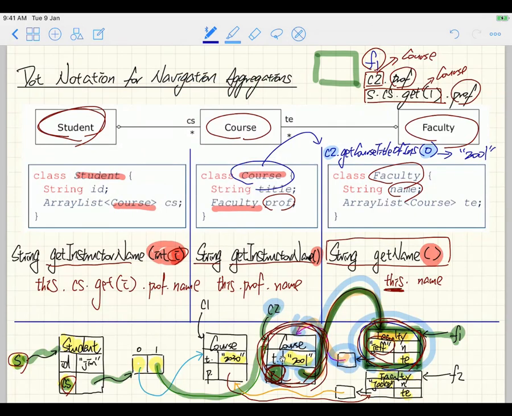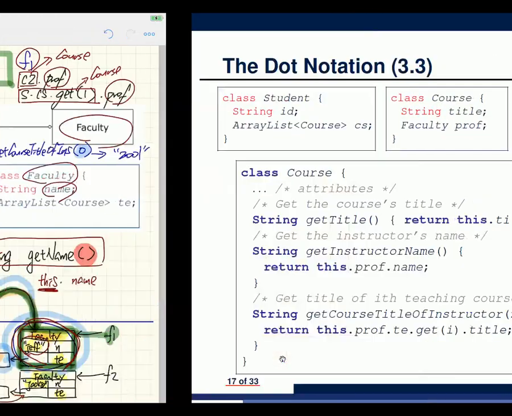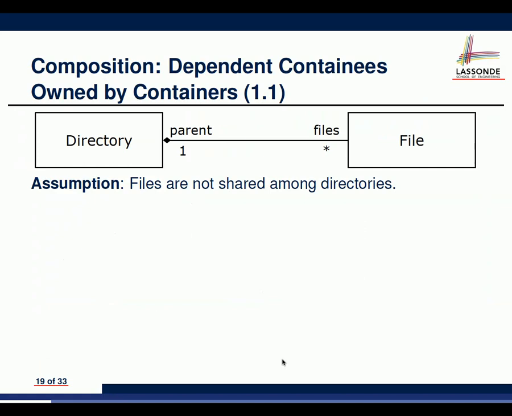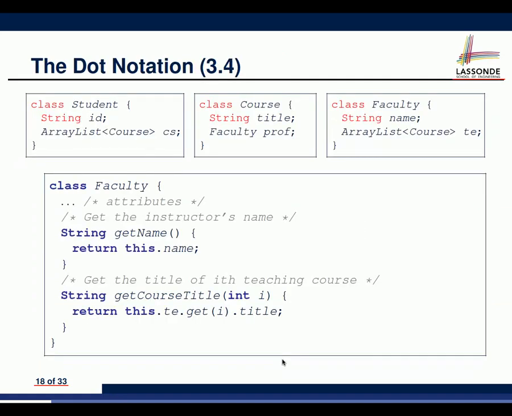Okay, this one is a little bit tricky. So maybe try to follow that after the lecture. Any question about this? The main lesson to learn from here is whenever you talk about aggregation, the main goal is to have so many links at runtime so you can actually navigate between the objects or classes. That's really the essence of object-oriented programming. All right. If you have no question, let's go on. For this one, I'll leave it as an exercise for you. Now we are done with the aggregation.